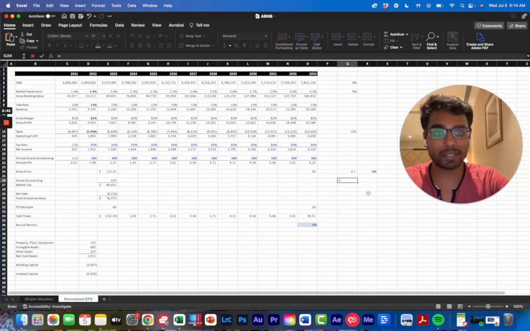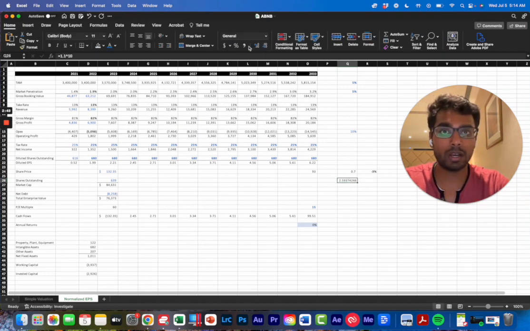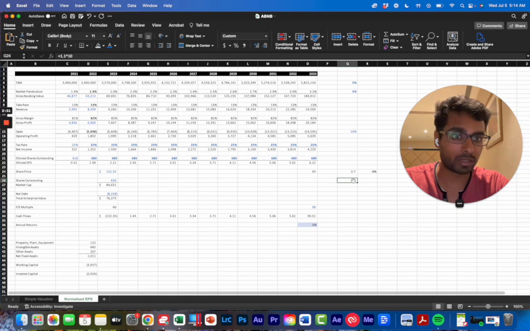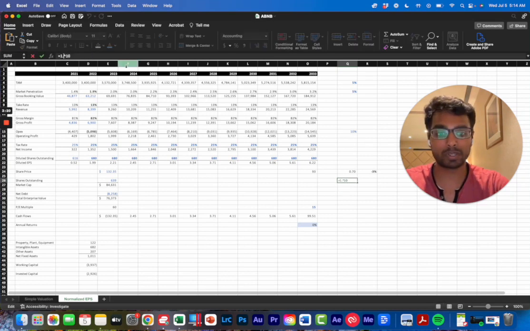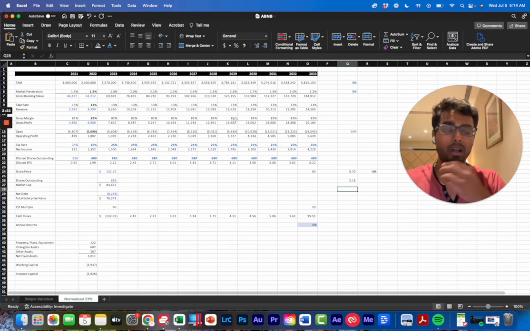Versus if you got S&P 500 returns at 11% for 10 years, you would have at least 2.6x your money. Here, not only did you not make money, you lost about 30% of your capital. So if you invested $100 and this happens, 5% growth on average for 10 years and a 15 times multiple, you would end up with $70. In that same situation, if you had invested in the S&P 500 and it does the standard, let's call it an 8% return, you would have turned $100 into $216.